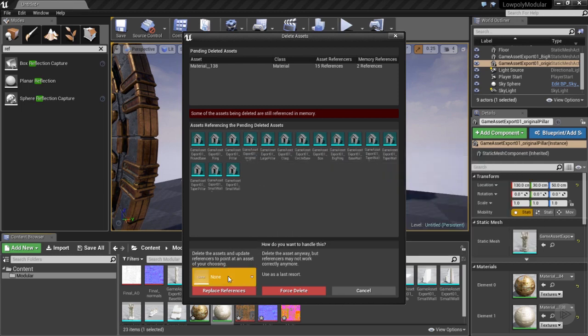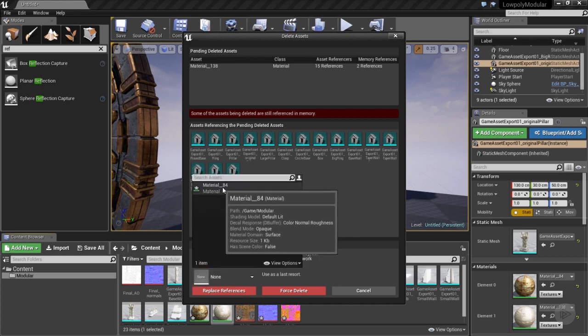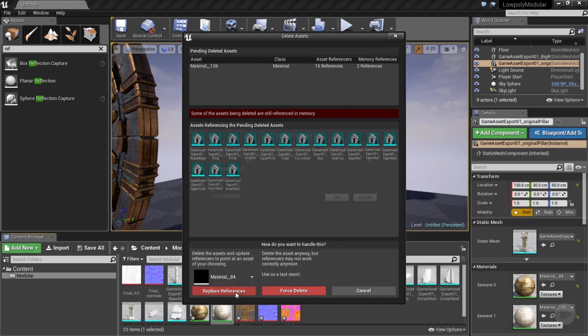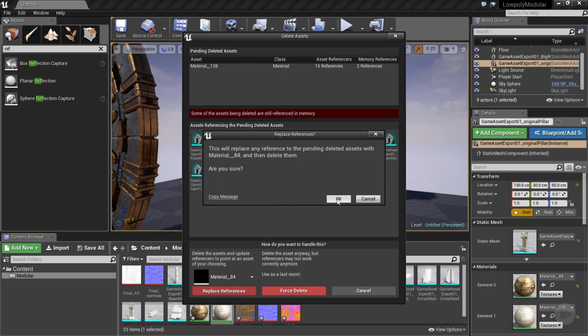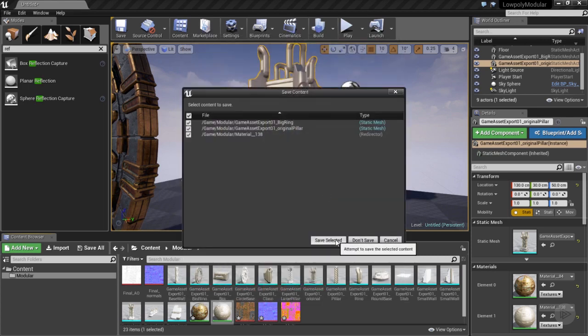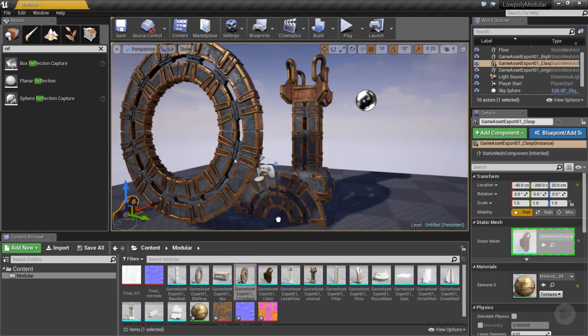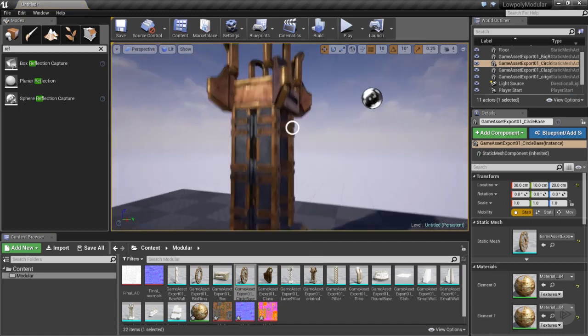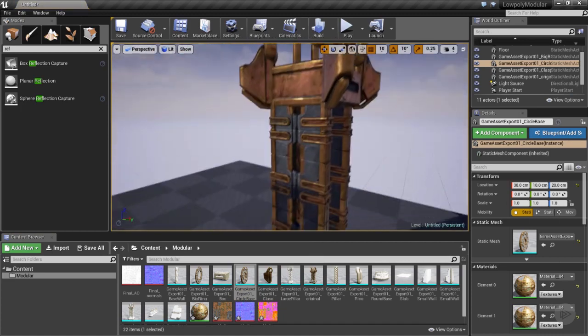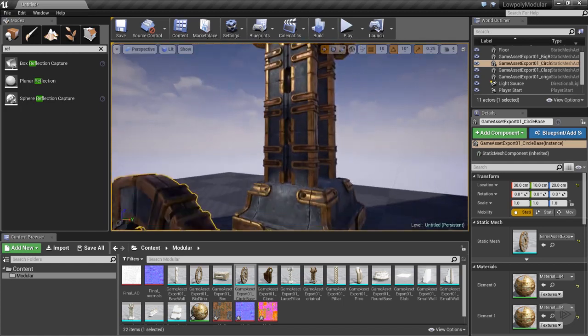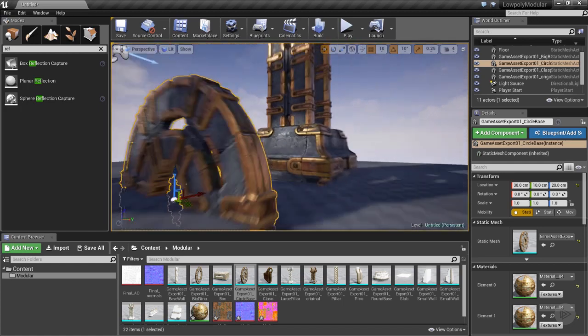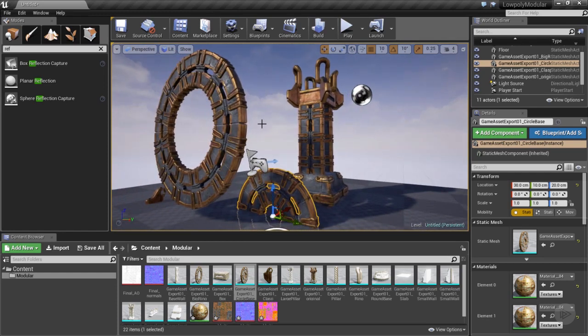So what we want to do is actually just replace that. So we're going to delete the asset and update the references to point to a new piece, which is our existing material. So let's replace the references. It'll replace all of them and delete the asset. And we'll just say save. And now what we've got is all of our assets are going to be using all of those appropriate textures, which is absolutely great for us. And this looks just the exact way that we wanted inside of Unreal, which is perfect for us. And now we can basically just make whatever we need with our textures working perfectly inside of Unreal.